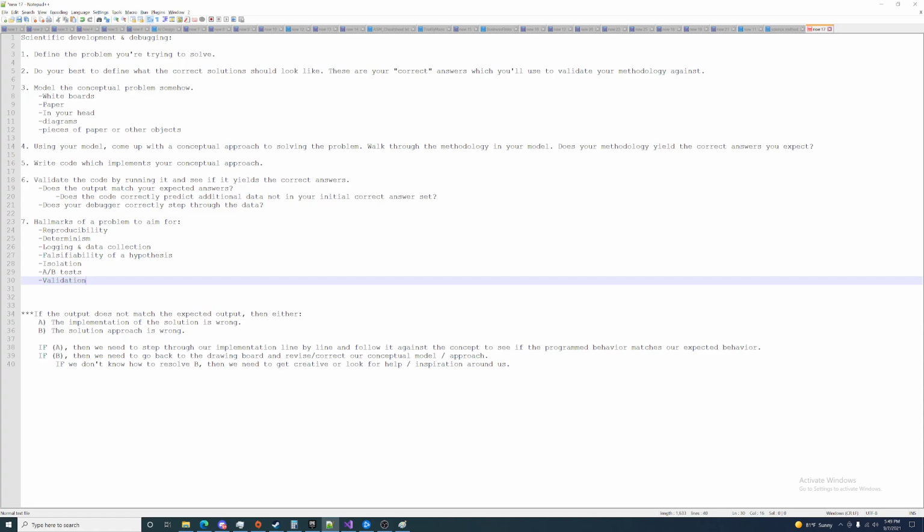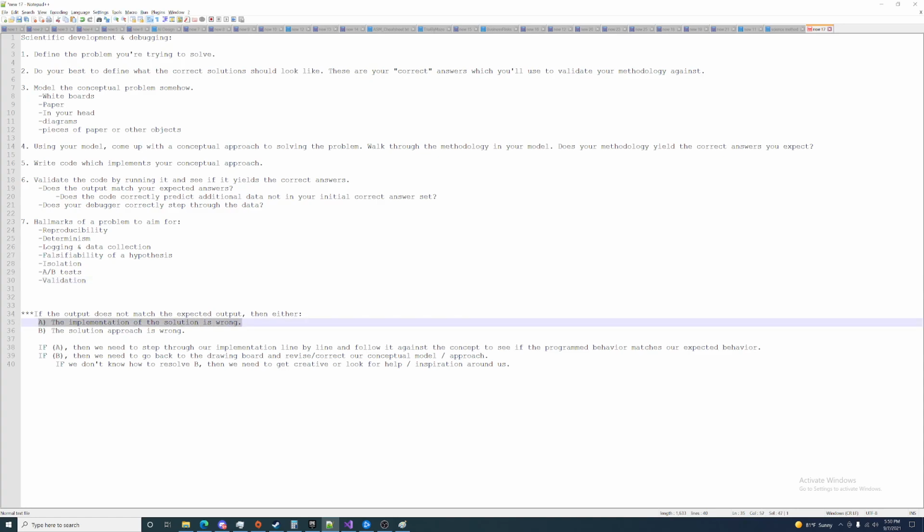So let's say that you have output that does not match your expected output. Then one of two issues is going to happen. Either A, the implementation of your solution or approach is going to be wrong. The code that you wrote is not correct.